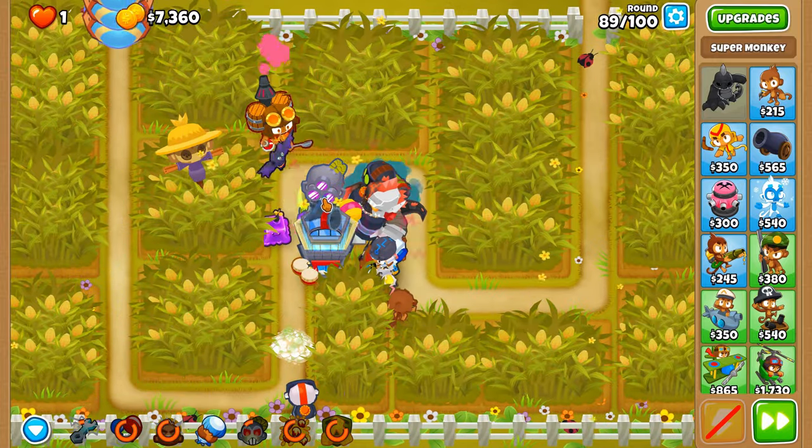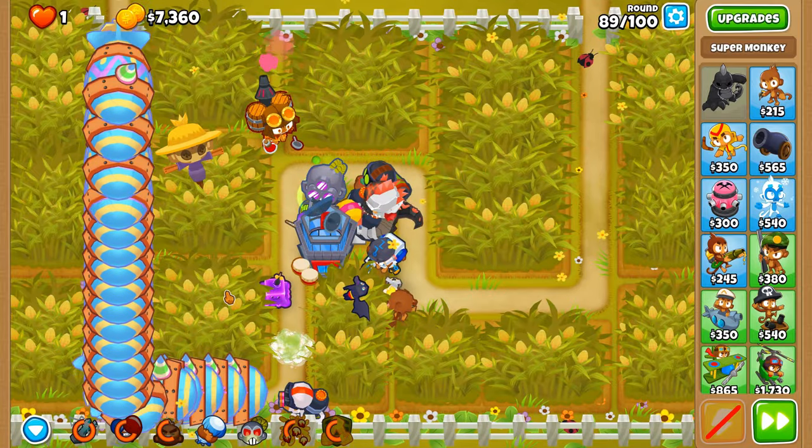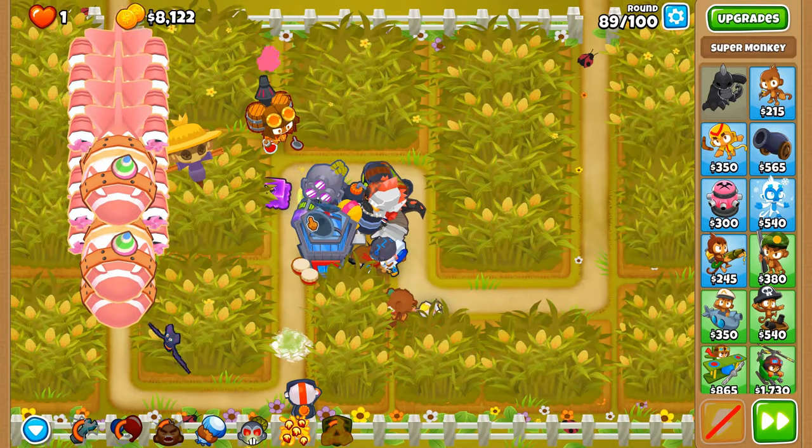And there goes round 88, which leaves us round 89. Oh gosh, with these MOABs. Those are dangerous fiends, honestly. Round 92 is such a pest because of the amount of them.